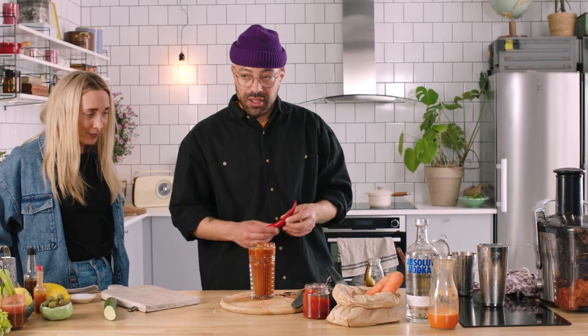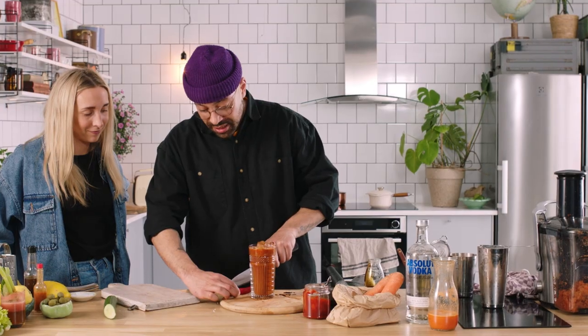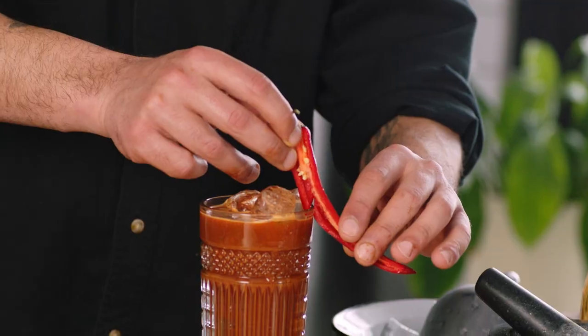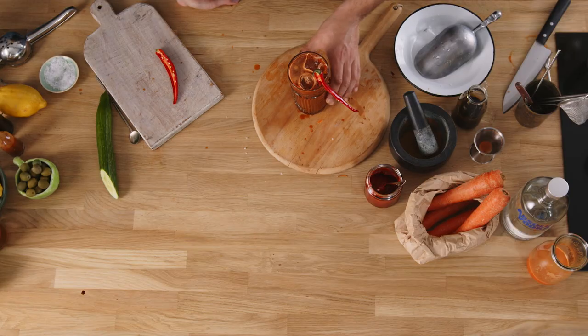And last but not least, I'm gonna garnish with a chili. Why? Because I can. It's that simple. Right down the middle, so we get a nice chili cutaway. And I'm just gonna pop that right on the side. Actually, if you want this to be a little bit spicier, you can just dip the chili in, because those juices will start to get in. Plus, you've got those chili seeds right there. And we all know, take the seeds out, unless you like spice. But I'm gonna have a taste.